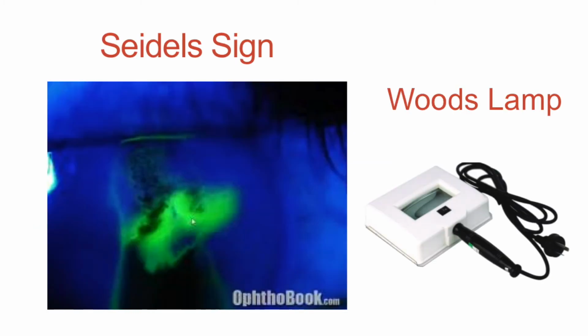So this is Seidel's sign, and you see that there has been fluorescein applied, and this is under a black light or Woods lamp. Instead of being a nice spherical type of ulcer or a clean type of linear streaking like an abrasion, you see this kind of oozing. A Seidel's sign is positive in globe ruptures, where the actual eye is ruptured and the gel-like fluid that consists of the eyeball is starting to ooze out. This is an ocular emergency, and this is when we call it a positive Seidel sign.